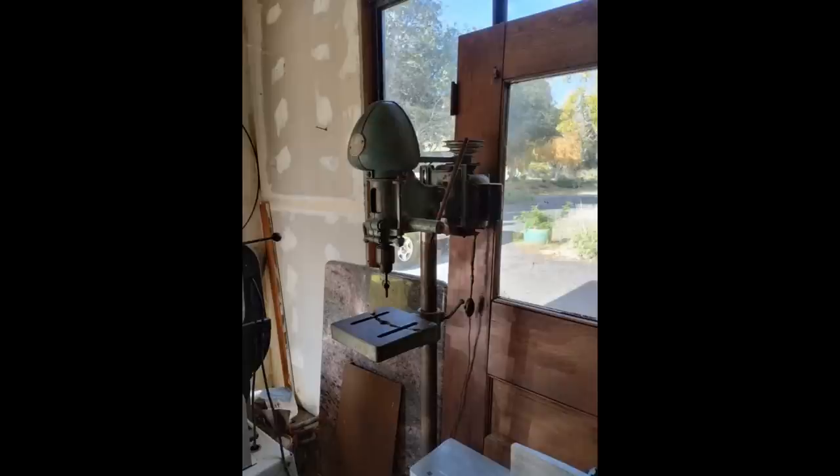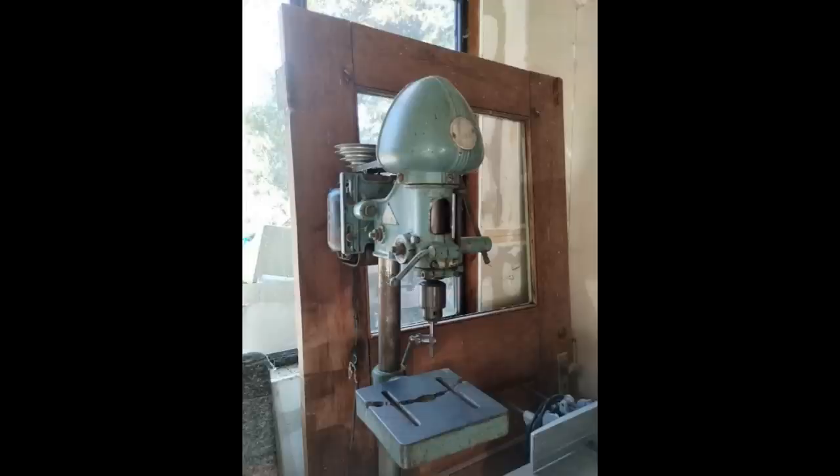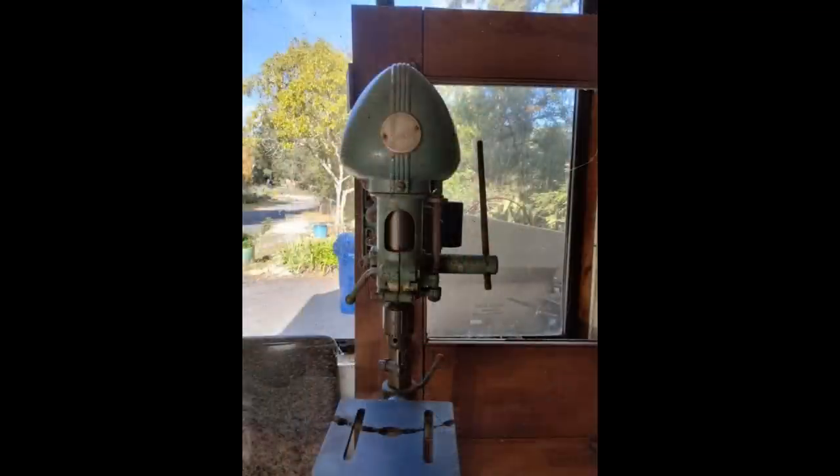This next one here is a Delta drill press — it's kind of a run-of-the-mill old school drill press with the kind of bullet head there. What caught my attention is what I call the smiley face of shame on the table. This is folks that poke through their work piece and then poke into the table. And since these tables are on a cylindrical column, they can swivel, right? Well, that's the radius of the swivel right there. I always thought this was funny — this might've come out of a high school for all I know. It's got the smiley face of shame there, and ultimately the table is just going to break in half and fall apart.